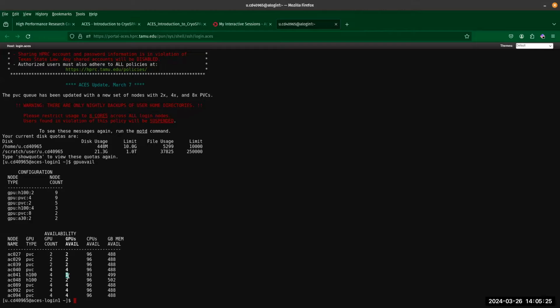There's one available out of 4 on node A041, and this one has both available. You can also see how many CPUs and how much memory is still available on the node. So you can configure the amount of time and the GPU type based on this output.